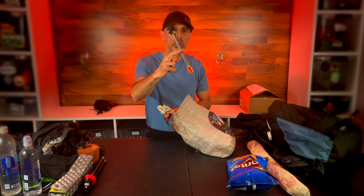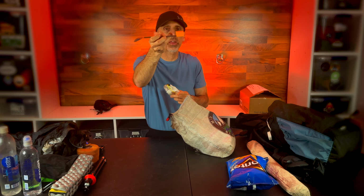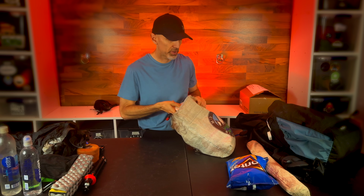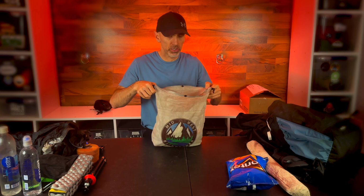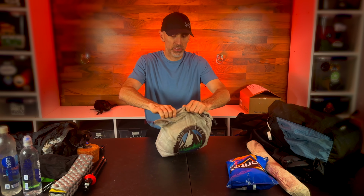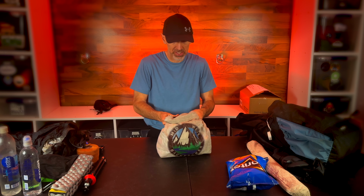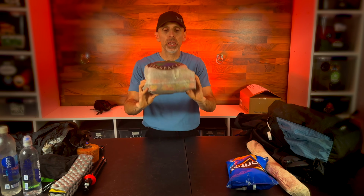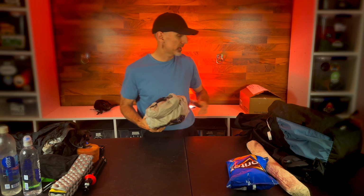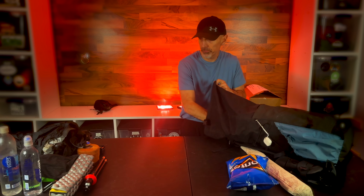My titanium long-handled spork with a toothbrush on the end of it. That toothbrush is available on Garage Grown Gear. Roll that down. This bag is from Hilltop Packs. It is a custom printed Dyneema food bag. And roll that up. That is the next thing to go in.